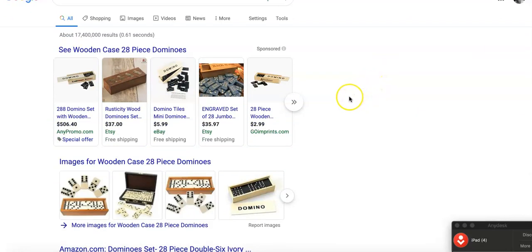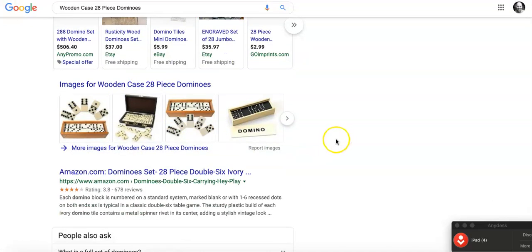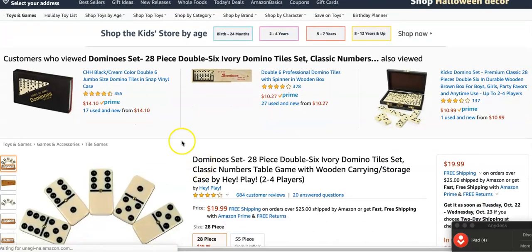And a lot of times when you do this search, the image search results can be a great place to find items, because both of those are the same item. And if we look at the images, that could take us to a page somewhere that has the same item for us.